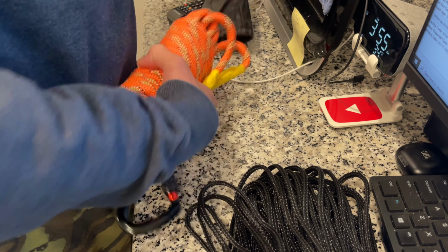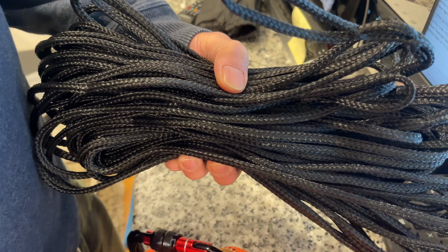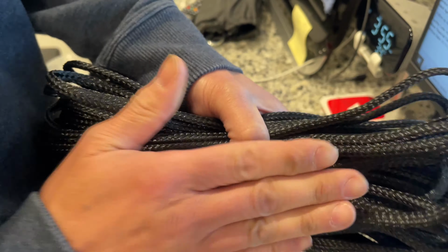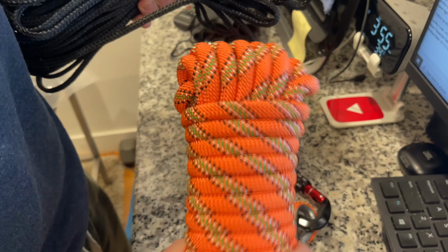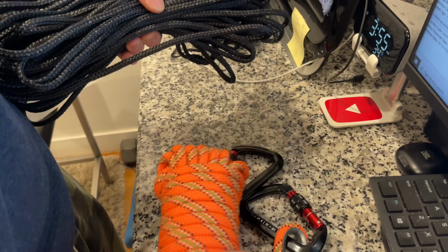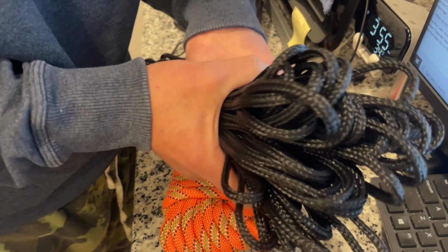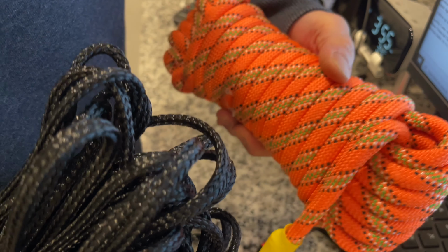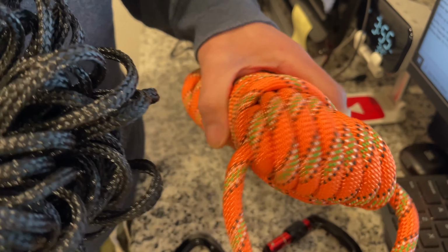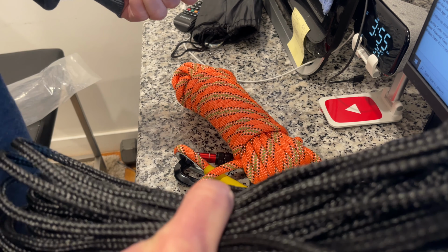So this rope, if you notice, this is thicker and this is thinner. So this is the real float rope or diving rope. This is the real one. This one is universal. You can use this for mountain climbing, you know, for everything, for tug of war if you want. This is the universal rope that you can use anywhere. This is the real float rope from Cressi.